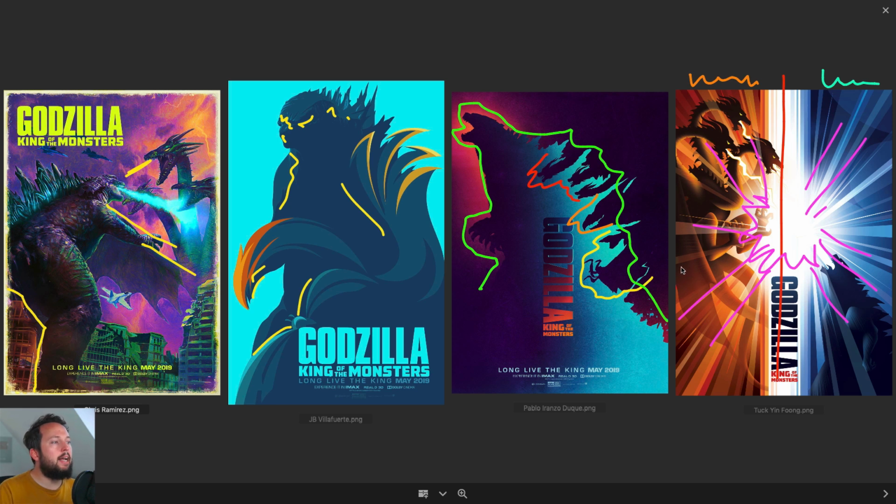Although having said that, I'm not 100% keen on the shading on some details. Especially around here on the legs and the tail, some of the shading details could be improved a bit, and even here around the necks. It's not bad, but it could have been slightly better. Again, great designs, all of them, and I'm not saying they didn't deserve to be selected as winners.